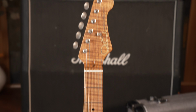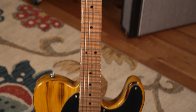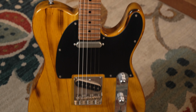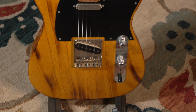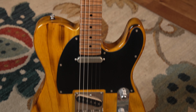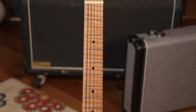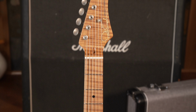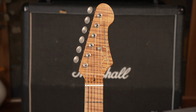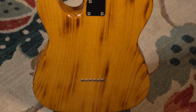This is a roasted flame maple neck, 22 medium high Jescar frets, swamp ash body. Here's a quiz for you guys. There's something very unique on that body. See if you can figure it out before I tell you. The finish on the neck and the body is called a Nitro 59 formula, and it's aged.